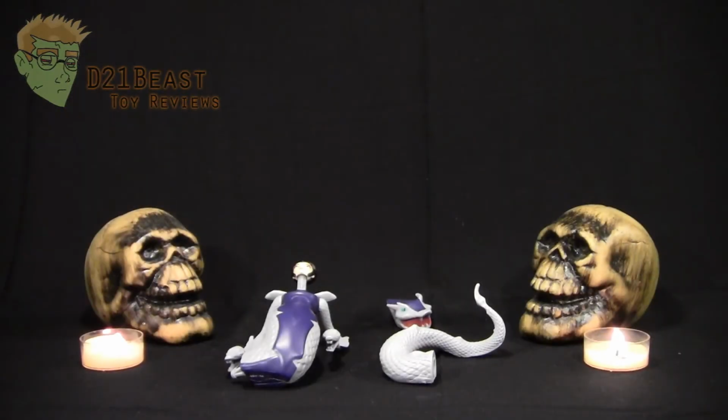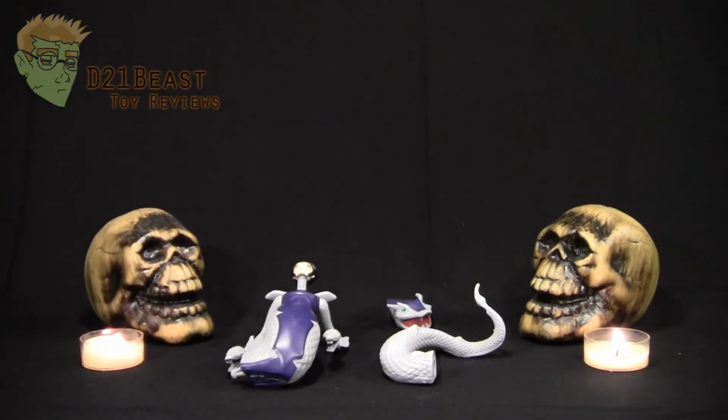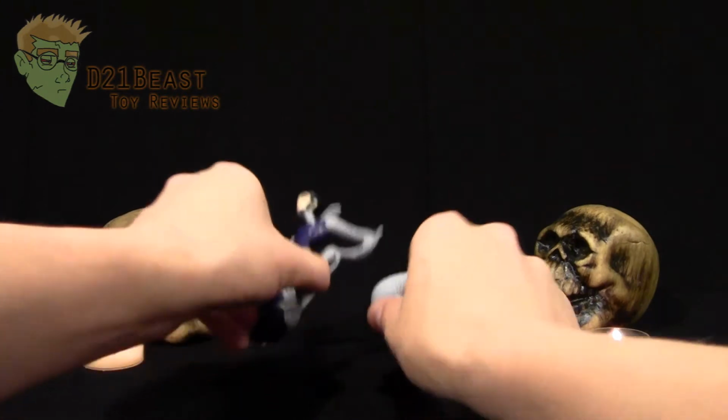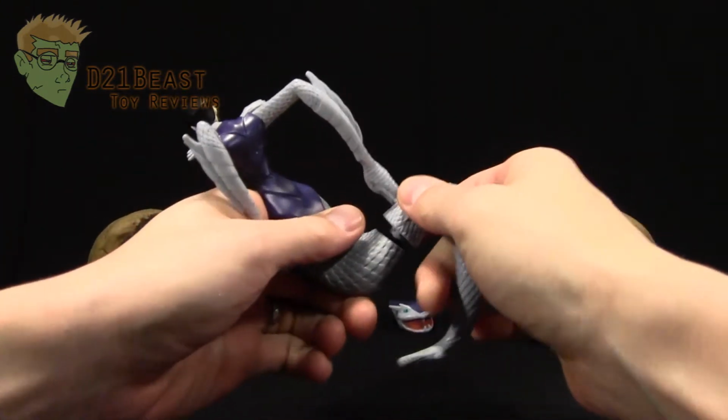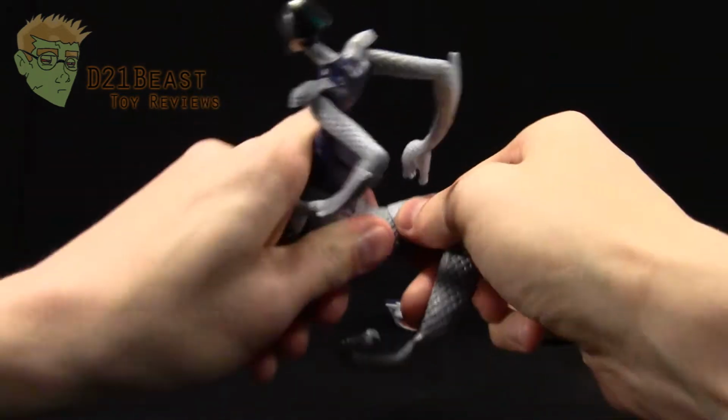Alright, toy fans, here we have Karai out of the packaging, and as you can see, there is some minor assembly required. Now, full disclosure, I did try to actually assemble this character already off of camera, and what I was disappointed to discover is, once you plug this tail on, it doesn't really lock into place. It just comes off really easily.